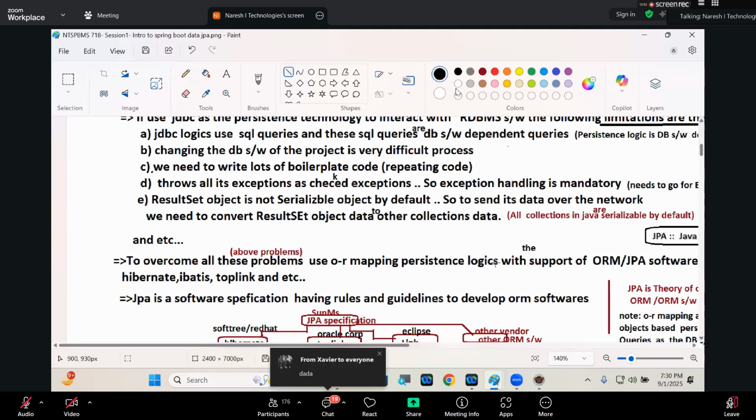Already Hibernate is a framework providing abstraction on technology. On top of Hibernate, who is providing abstraction? Spring Data JPA or Spring ORM. Spring ORM is the old style and Spring Data JPA is the new style. Convinced, my dear? Got the clarity?